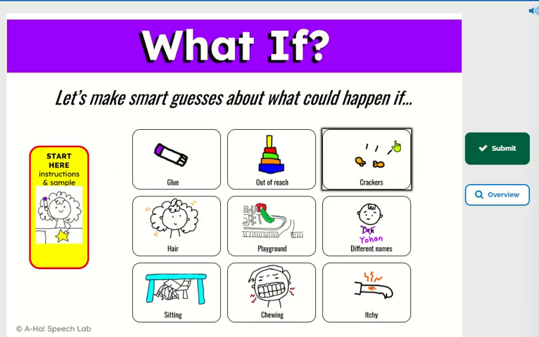Before I delve into the activity itself, I do want to talk a little bit about the background or the thinking behind this activity. The big goal is to help students use the language of what if to imagine and talk about the outcome or the impact of the decisions that we all make. Understanding the language of what if is actually a really complex thing to do, because you have to understand the language itself and also be able to make predictions. And when it comes to social situations involving other people, you'll have to understand perspectives.